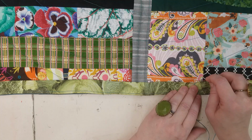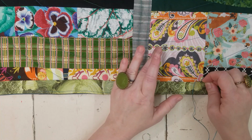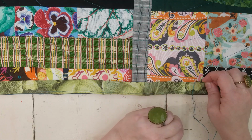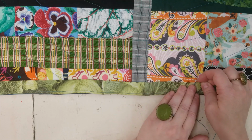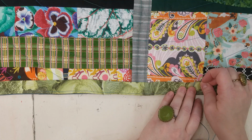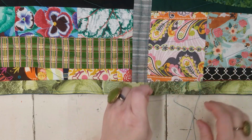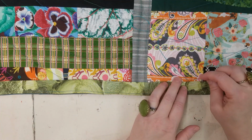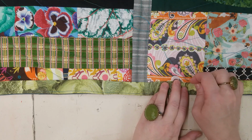So I just put my needle in, and you can either put it in your backing here, just your backing, or you can do it into the batting as well. Either way is fine. Just don't put it through to your front. And then you slide that over horizontally to wherever you want to pull your thread out. So I'm doing about probably half an inch stitches on this. Again, you can do as small or as big as you'd like. And then right down back into this folded edge, you stick your needle and you take another stitch.